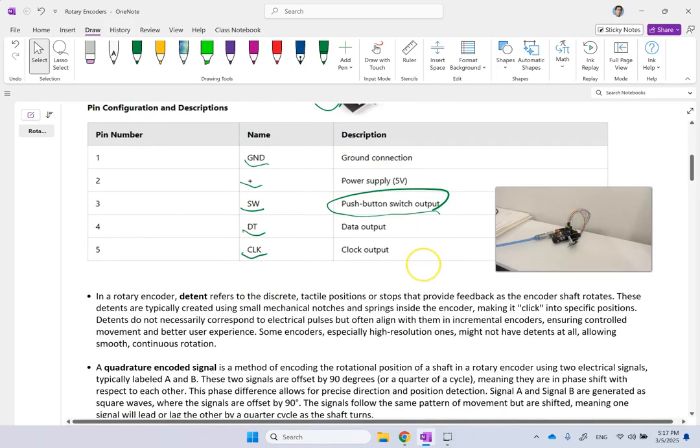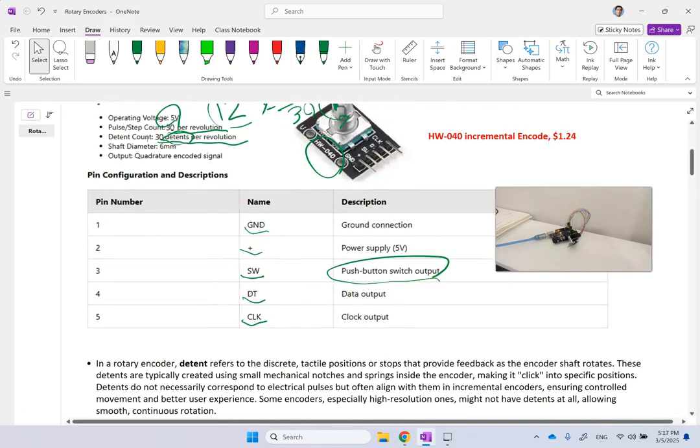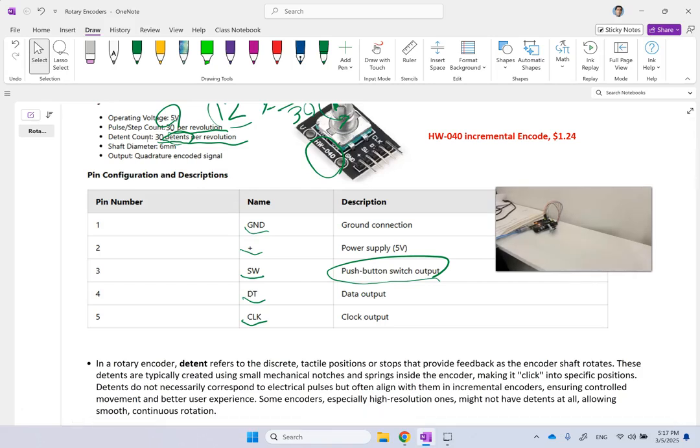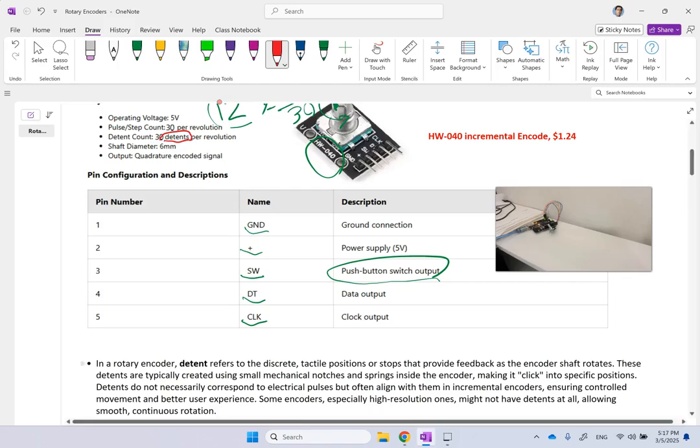So first, what is a detent? You can see here it says that it has 30 detents, so we want to learn about this term. Detents are the points, the clicks that you will feel when you are turning a rotary encoder.